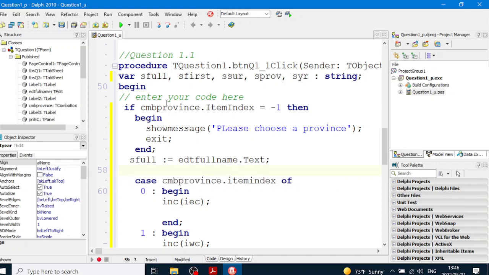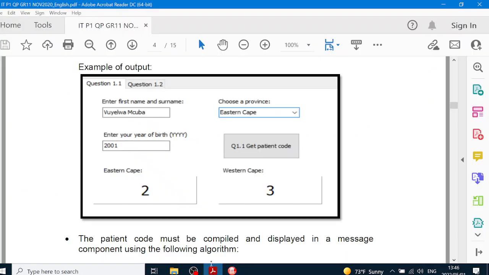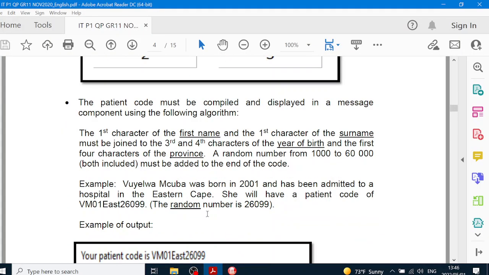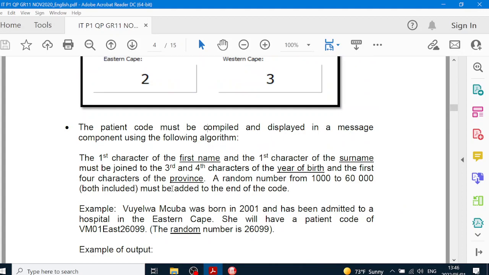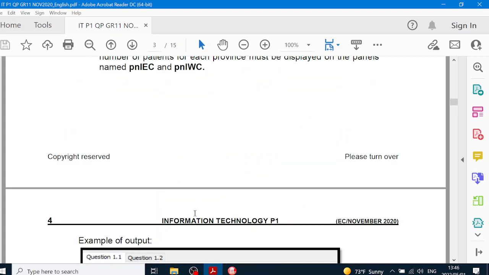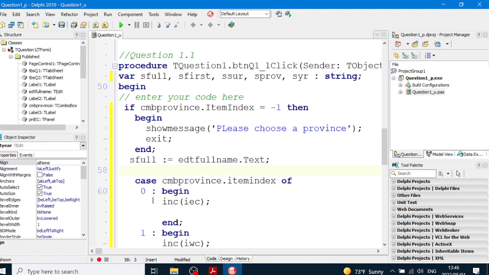So I want to keep S full name. Are we going to display S full name anywhere else? Nah, we just need the patient code. So we've got to get the first character though of the surname. I mean of the first name. First character first. We've got to get the first character out. So S first, the S full character number 1.